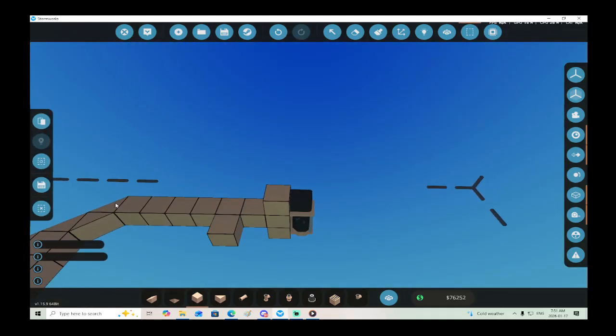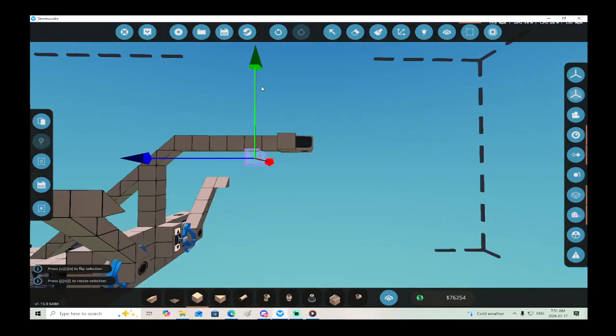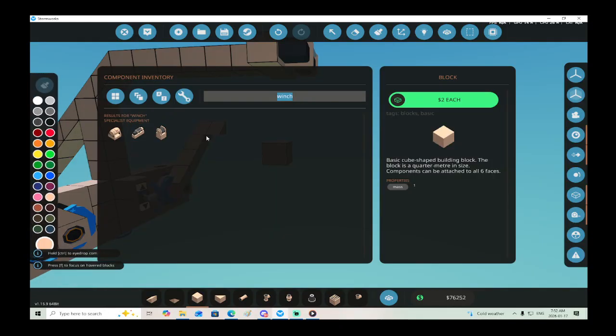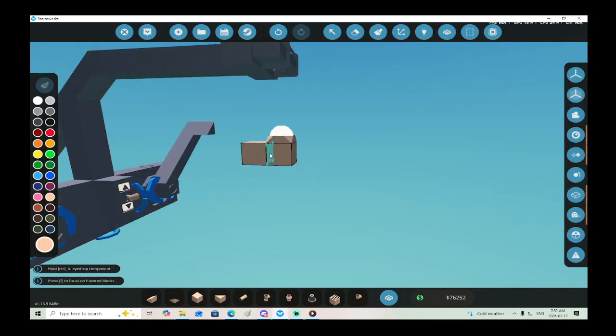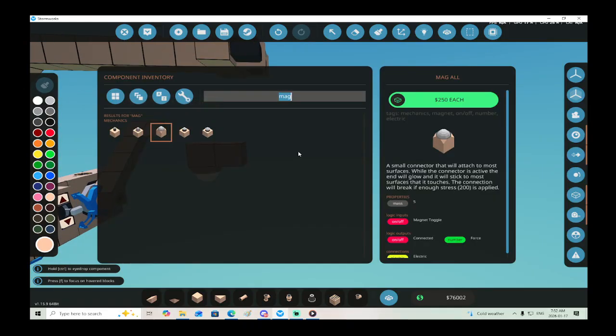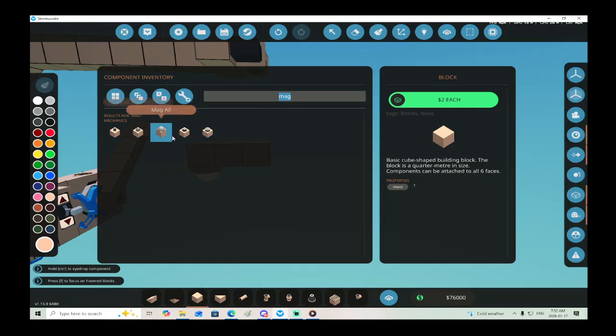So cut that. And we need a magnet. We'll need 2 magnets. There, we need a connector. So that's going to sit on top of that.